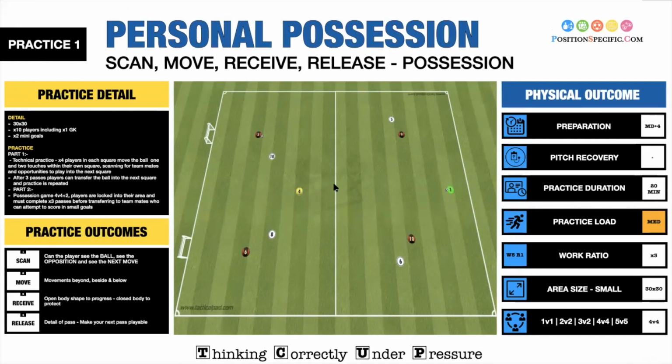So the first part of the practice is the red team and white team have a ball each. And they have 2 players in this half and 2 players in this half, which you can clearly see. All they're going to do is unopposed practice. The whites will pass the ball around, looking for opportunities to play to a teammate in the opposite side of the pitch. Same with the reds.